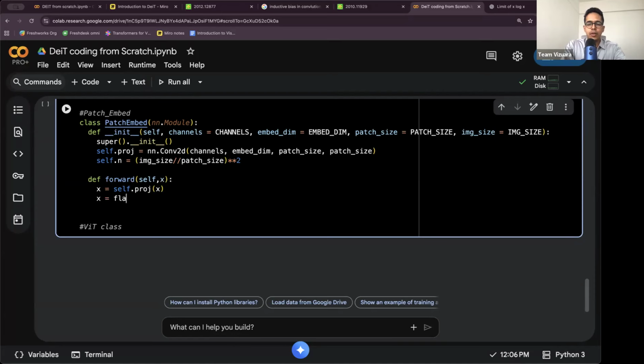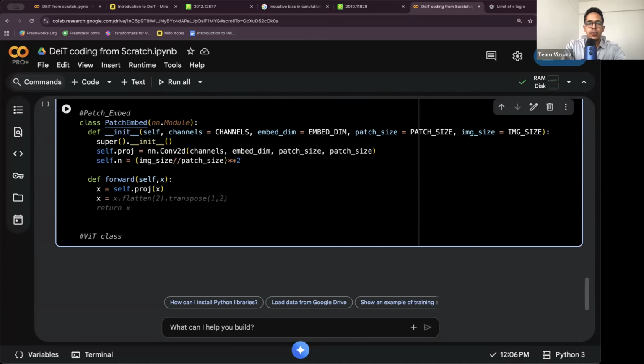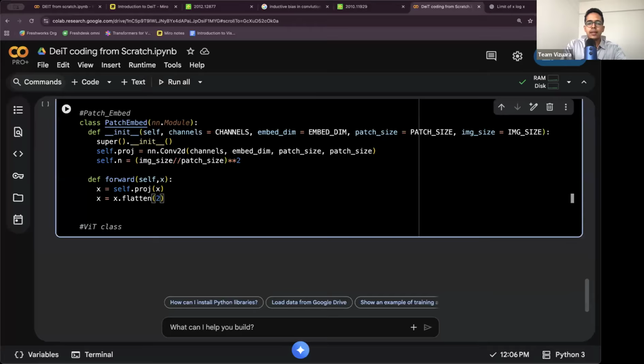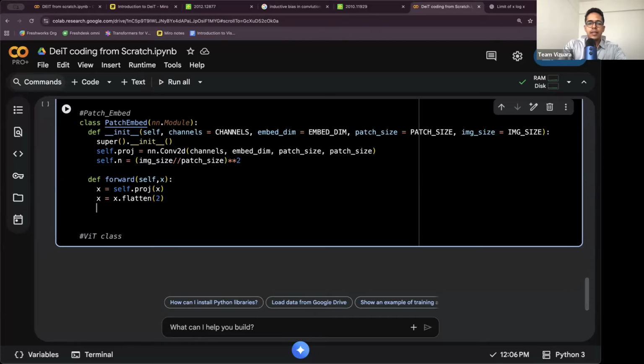So x equal to x dot flatten of 2, so that all the patches will look like one dimension, if there are 16 patches. And after flatten, we had one more operation called transpose of 1, 2.